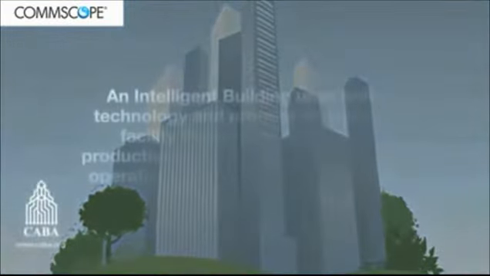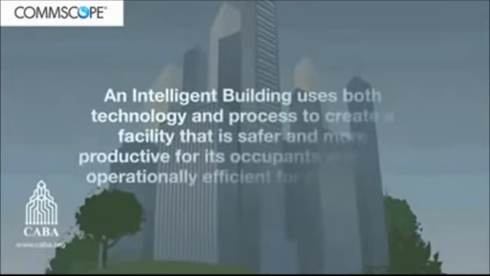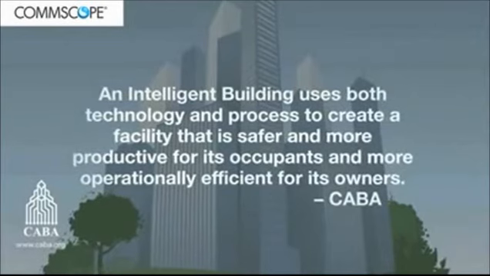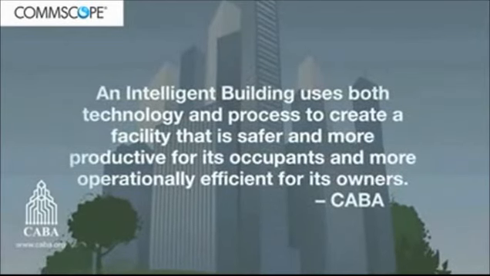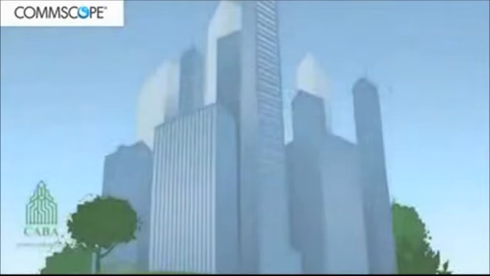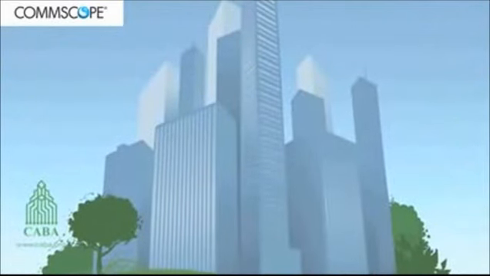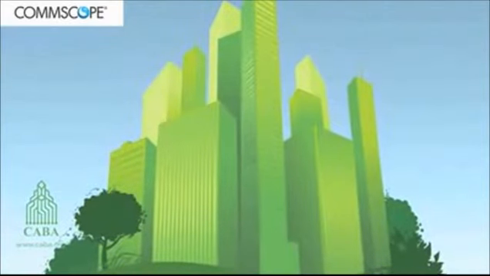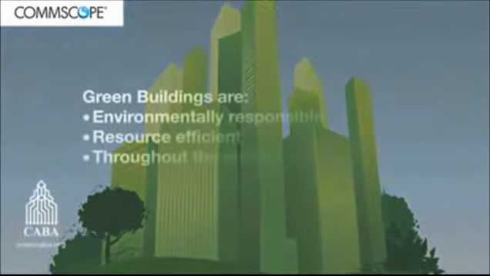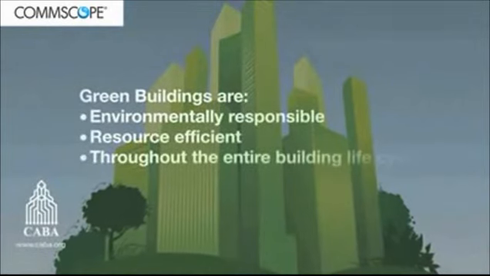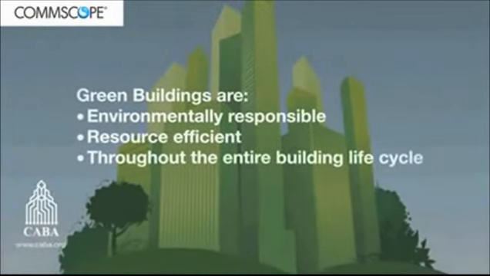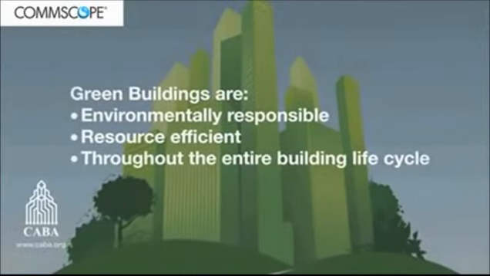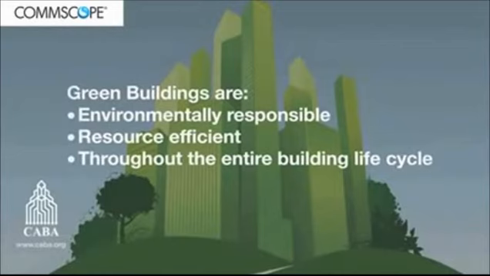An intelligent building uses technology to create an environmentally sound and logically integrated building that is safer, more efficient, and able to evolve with future changes. Intelligent buildings are by their nature efficient. But if we go a step further, we reach green buildings. Buildings that are environmentally responsible and resource efficient throughout the building's life cycle, from site selection to design, from construction to operation and maintenance, and through renovation and deconstruction.